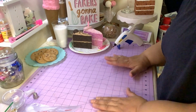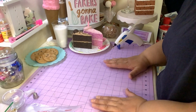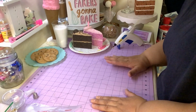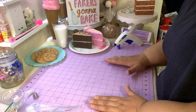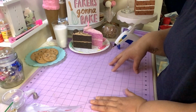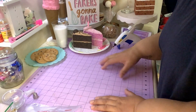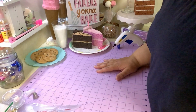Today, we're gonna make fake bunny butt cupcakes. I did not pre-make one like I usually do because I thought maybe we could just do it together so you could see from scratch how I put it together. I did pre-make some of the parts because it has paint on it and I needed it to dry. But for the most part, I don't know how this is gonna go, so we're gonna do it together, okay?